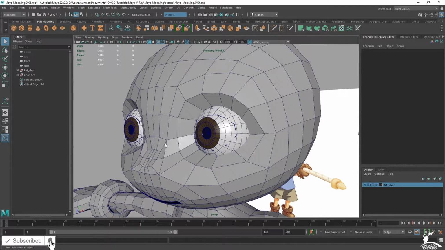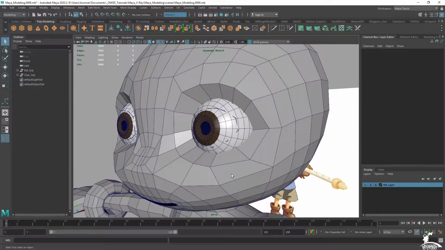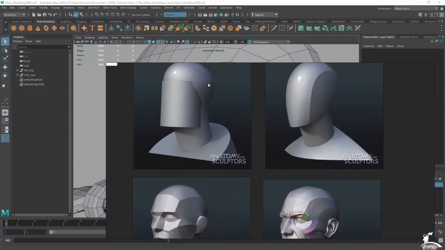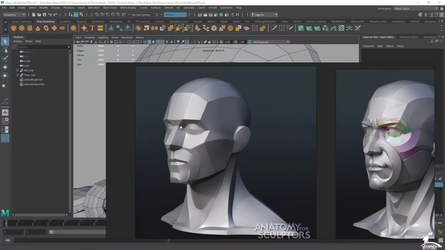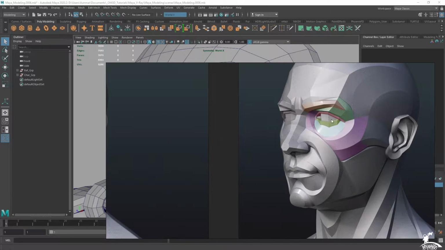So the first thing I'm going to do is refine the eye here, add some eyelids, and just make sure that it looks even more natural. So of course, we're going to take a look at some reference here. So you can see we kind of have the main forms blocked in. We have actually the main orbit of the eye here. So this just helps visualize what we're trying to achieve. And then we're going to add some eyelid detail.